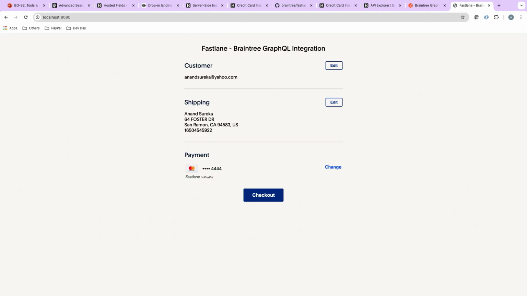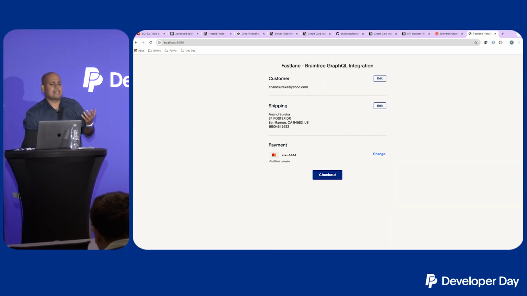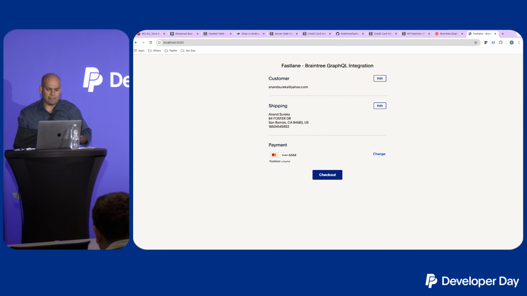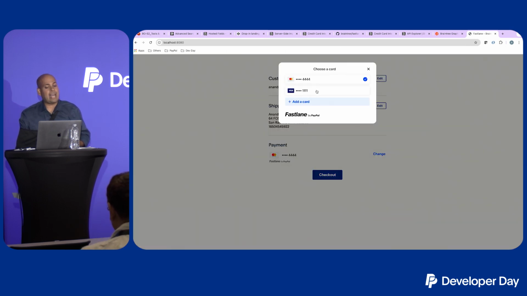And just like that, I get my shipping address and my payment methods associated with that profile. Again, I'm not tied to it. As a consumer, if I want to change my shipping address or add another card, I can do so. I'll let my shipping address be, but I look at my payment method and I press change. I have 2 cards on that profile. I can always add a third one.